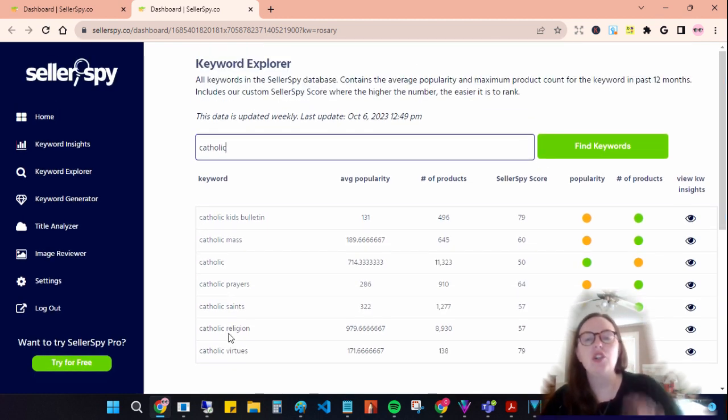A good way to look at this is to start gathering ideas. I know you could use the keyword generator, you can put stuff in there, but you're going to be limited to 10 records, and sometimes you won't even get that many. This is going to give you a lot more options, and you're also not limited to what TPT is kind of matching your keyword to.